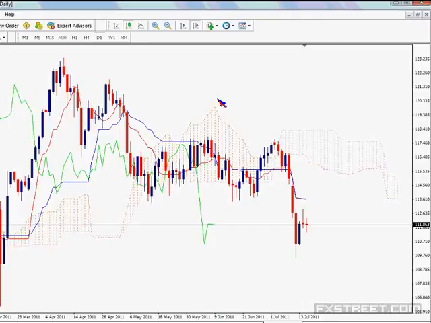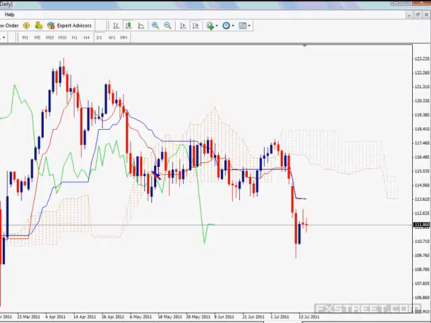So let's start seeing which of these lines you're seeing right now represent what, which color represents what, and what they are useful for. We have several lines: a red one, a green line, a blue one, and the two, orange and gray, that form what we call the cloud. We are going to define each of them and what they represent, and after that, we are going to see the indicator as a whole. When I'm done with my presentation, you can ask all the questions you want.